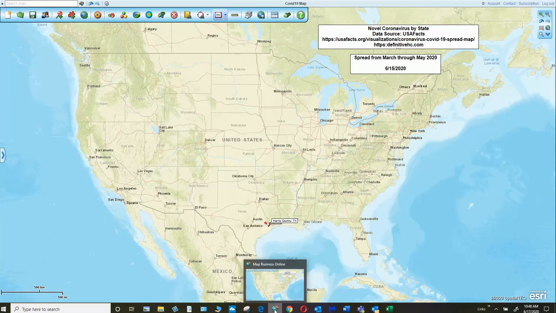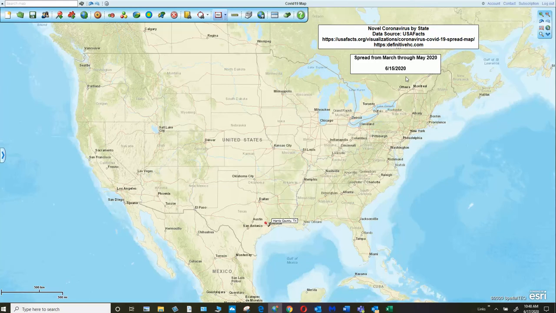So that Map app is kind of cool, and when you get that, you can set an icon right on the desktop. In my video here, I've gone below the fold, so to speak, so you can see the margins. And that's my icon that comes up on my taskbar, and that's where I launch Map Business Online from every day when I go to use it.